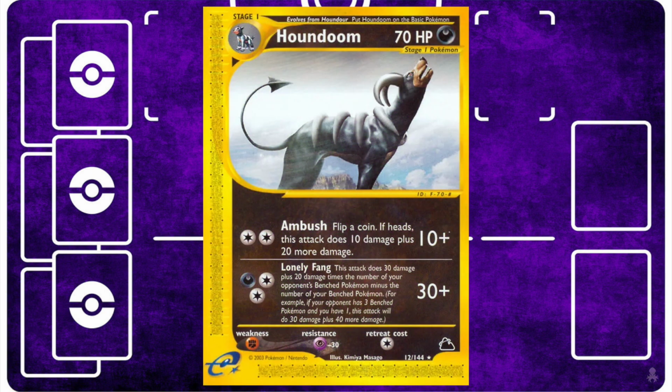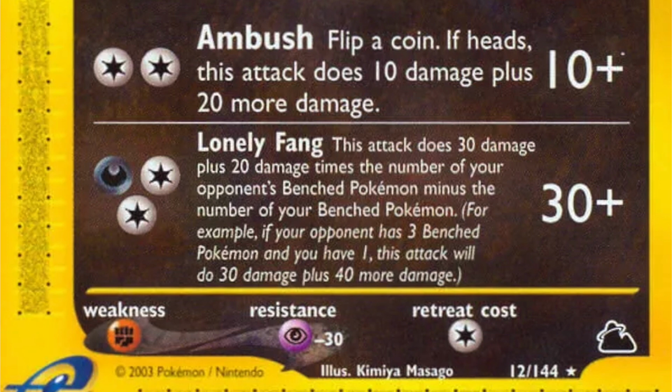We are back with another Houndoom rogue deck, this time of a very different playstyle. This time around, Houndoom is a dark type, 70 HP stage 1. For 2 colorless, you deal 10 damage, flip a coin, if heads you do 20 more damage. It's not a great attack, but you also have to remember that you're most likely going to have a dark energy attached, so at minimum you're dealing 20 damage.